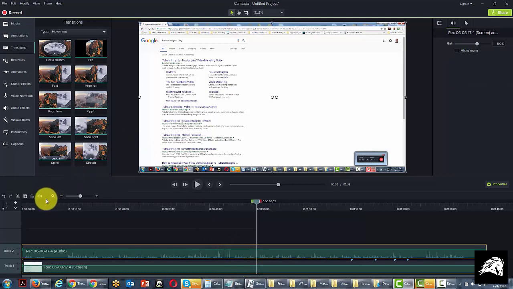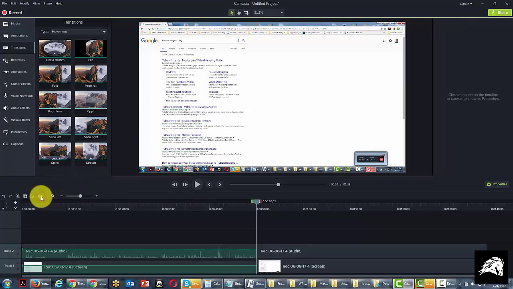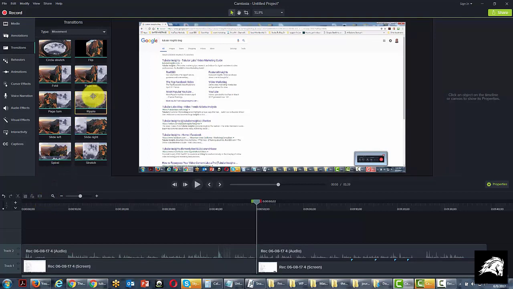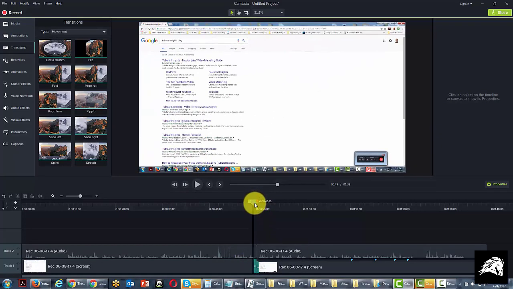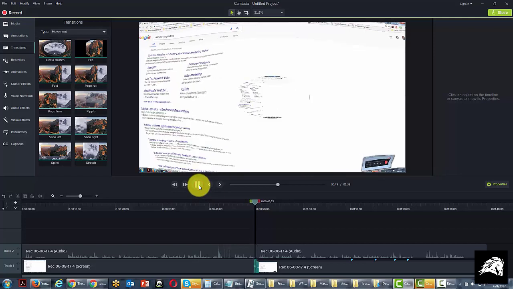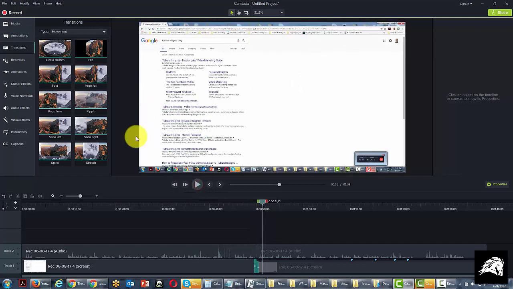And then we're going to hit the split button. Once we hit the split button, then all we're going to do is drag our transition into that area. And so what will happen is you'll actually have a transition happen, however you've dragged it in.